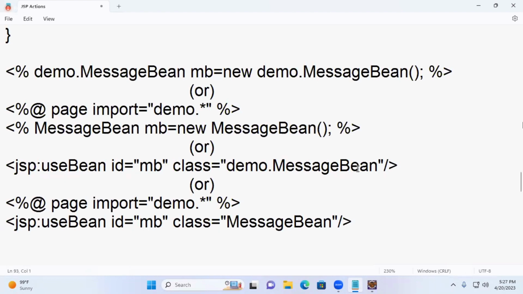Now, in these four, any syntax you can use. So this is just one line, and it appears like HTML. Object created, that object referred by MB.